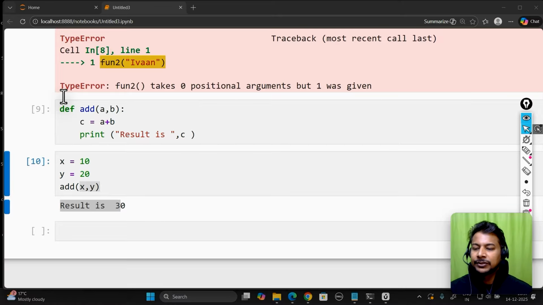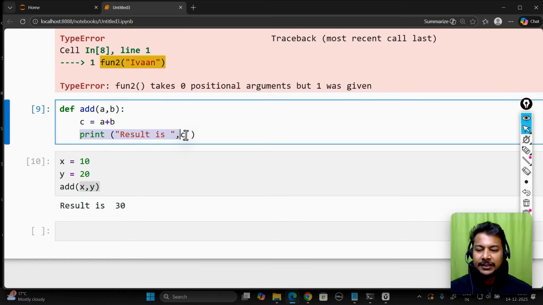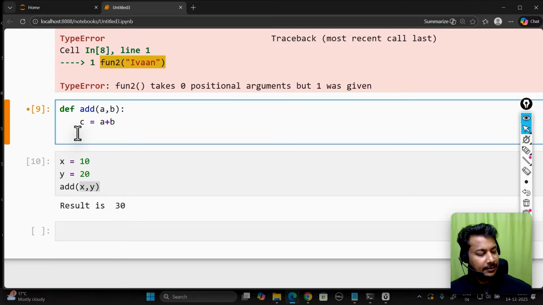Here we are not returning anything. We are just printing. Printing means they are showing the result. Consider that you are going to a small office and submit the file. They show you, okay, this is your result, and go. But if you ask them to give you a receipt, that's a returning thing. So here we are not returning, we are just printing. Consider you need this result c from this function for further calculation. So I'm returning c.